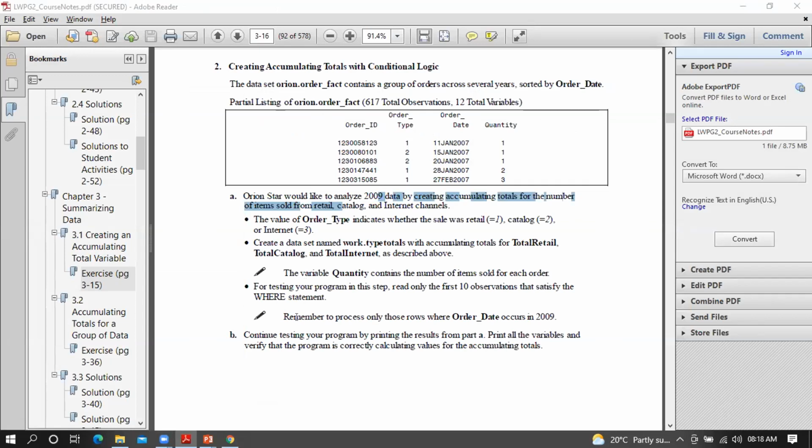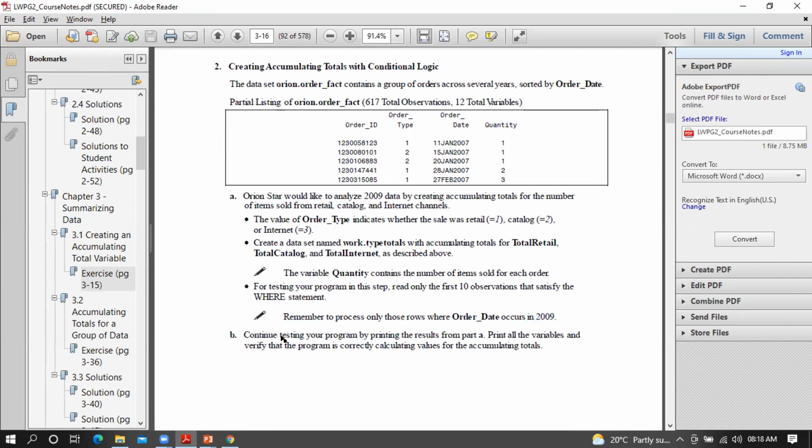I think obs equal to 10 also we have to keep, no? Yeah, so it's only for you to test the first 10 rows. If things are working well, then you can continue ahead without using obs equal to 10. That's what they were telling, that to just check how it's working, you can work with the first 10 observations, but later on you can continue. So remember to process only those rows which are for the year 2009, but in your data, we don't have values for 2009. So let's subset your data for the year 2006.